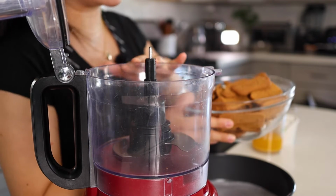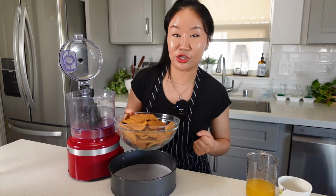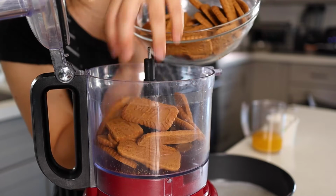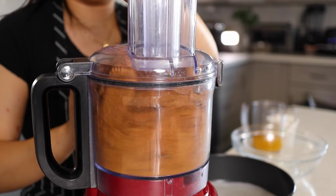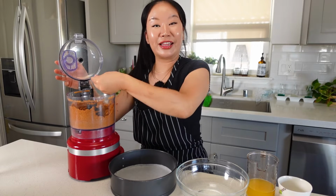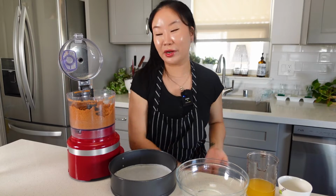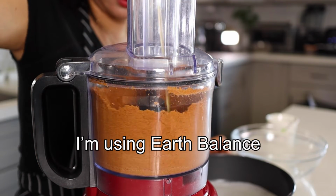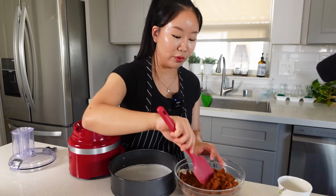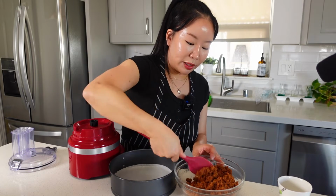If you don't have a food processor, don't worry. You can just put these in a Ziploc bag and smash them up by hand and just get your rage out on the cookies. You want to blitz these up until they get a sand-like texture and you're ready to add the melted butter. That should be done. I like to get this back into the bowl to mix it up thoroughly because the food processor doesn't get the job completely done.